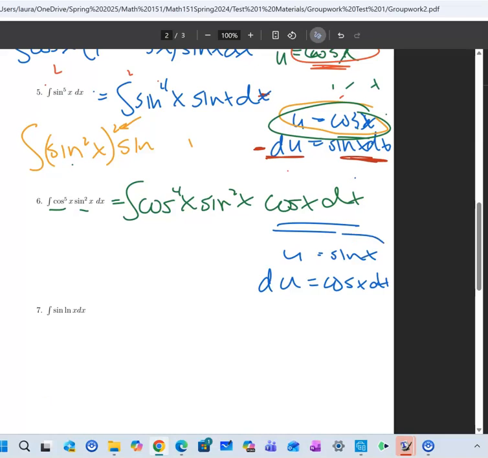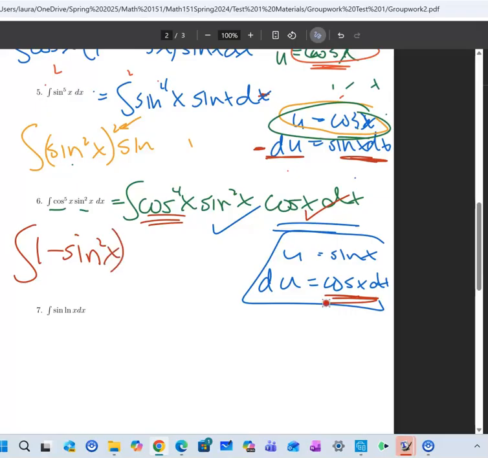Okay, so this is what I want to make work. I want to make the u substitution of sine of x work. Oh, look at that. That'll be taken care of. Again, this will be taken care of with the du. What am I going to do with that? So I would need to rewrite this as 1 minus sine squared x squared, right? Cosine squared squared. And then carry the rest of this along.